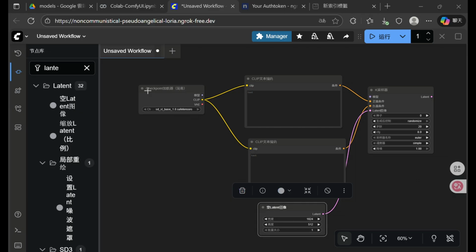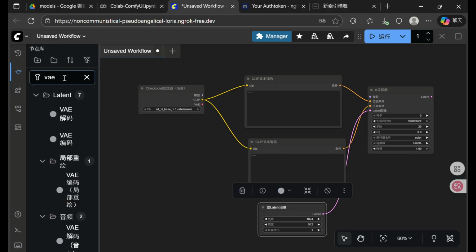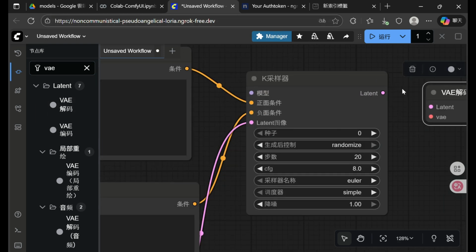Then from this checkpoint, we connect to the clip, input the positive and negative condition, and load the size of the image, and we have the output. And before the output, we should have a VAE encode here.